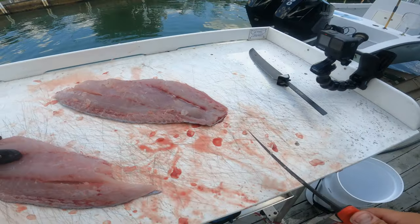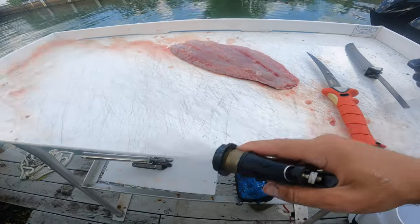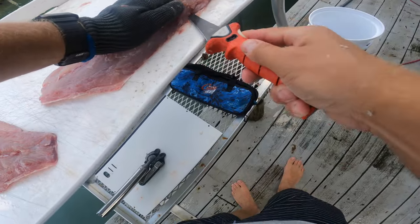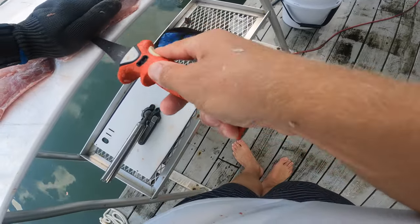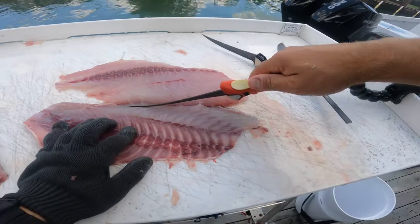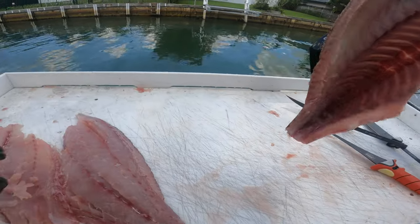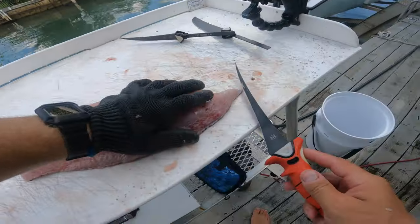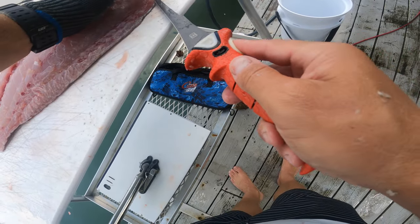All right. Switch to this super smooth blade. Nice clean. All right, let's do the other side.